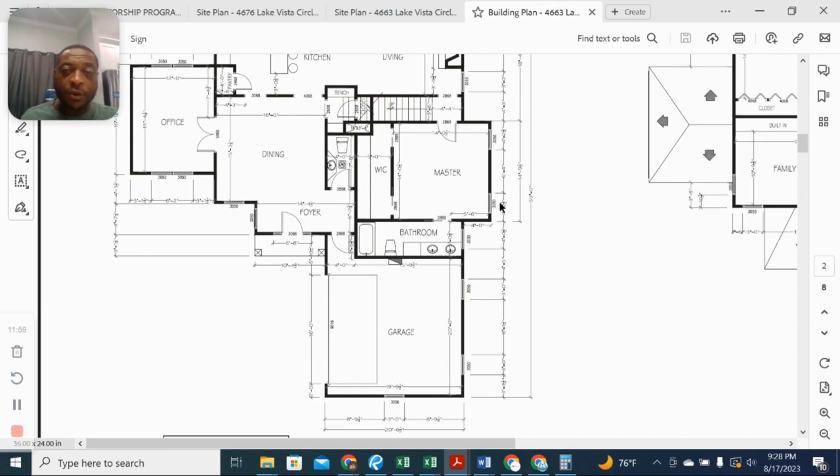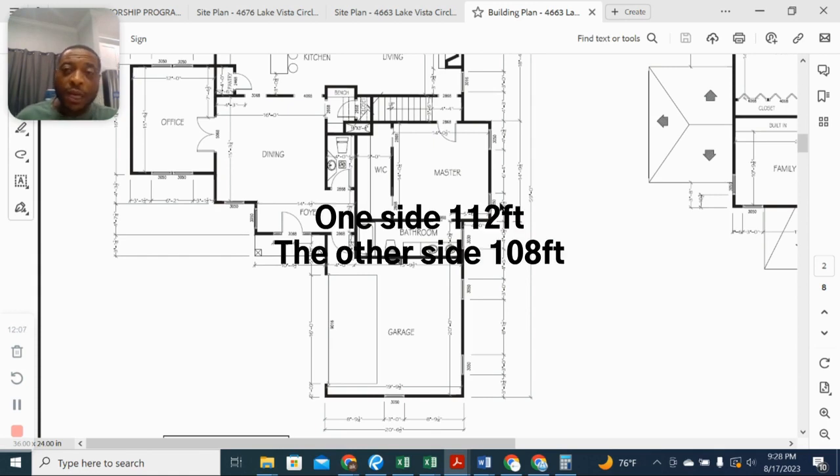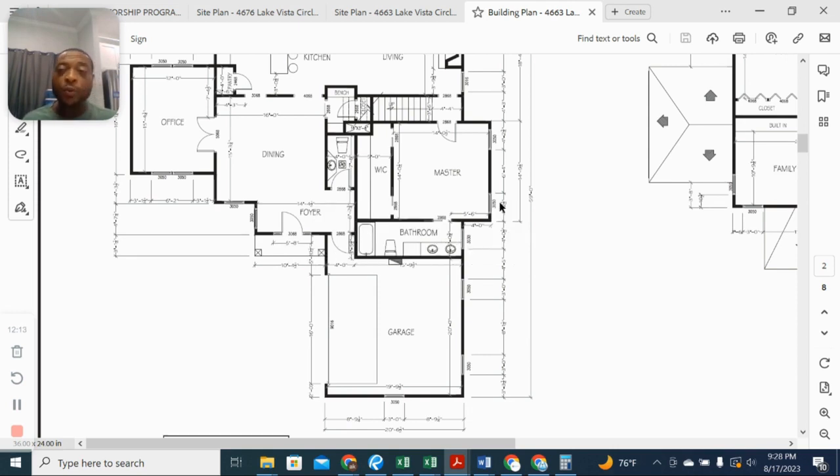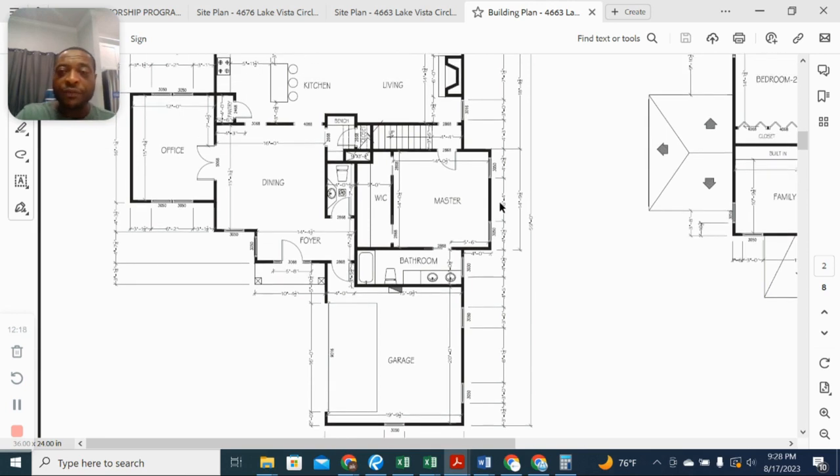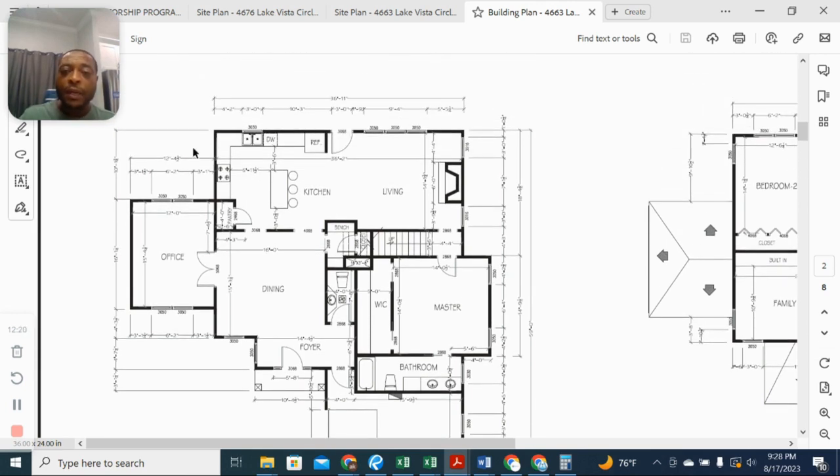On our survey, we located our buildable area and said that at least one side we have to be 110 feet, one side 114 feet, but we're going to go with the shorter side, 110 feet. So at 59 feet, we are well within our boundaries. So this plan will be perfect because it fits the width and it fits the length.